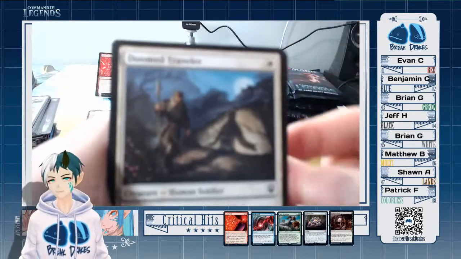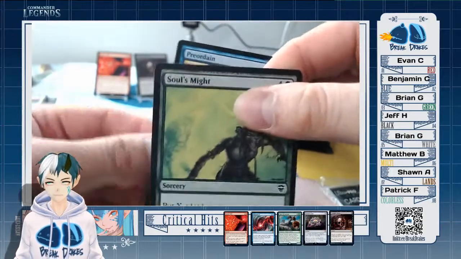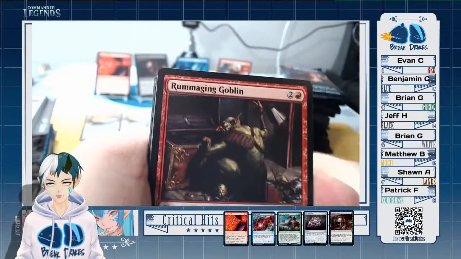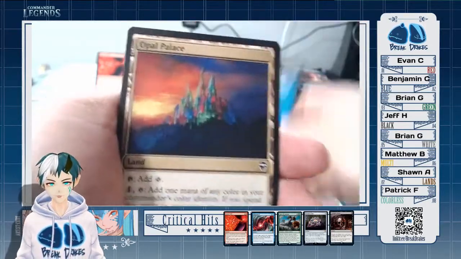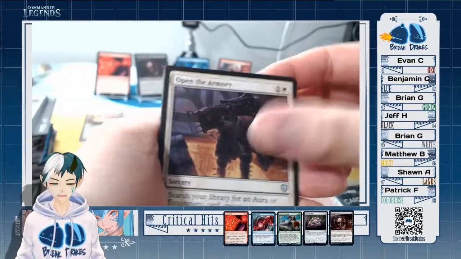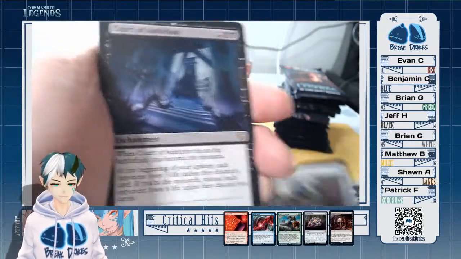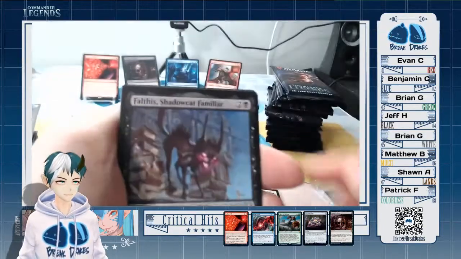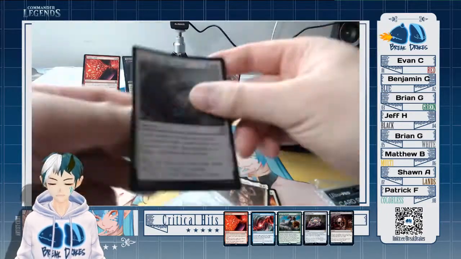Starting out with a Doomed Traveler. There you go. Invoker, Preordain. We need some rares for Ben here. Soul's Might. Crow, Rummaging Goblin. Sentinel Spire, Inspector, Rager, Opal Palaces for days. Cutlass. Storm Tamer, Open Armory, Shimmermere, which Sean wanted. Court of Ambition, going to black. It's going to Jeff. Shadow Cats, Solemn Ritualist, and we have Slaughter the Strong.